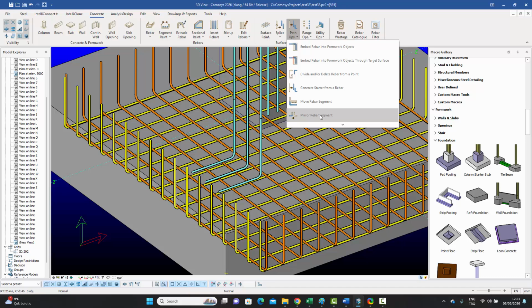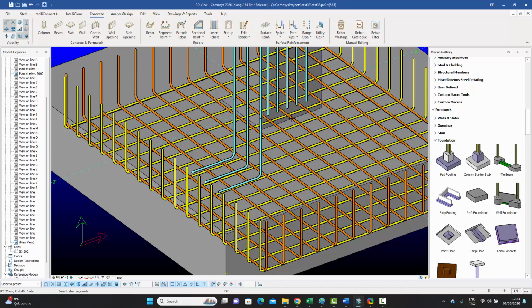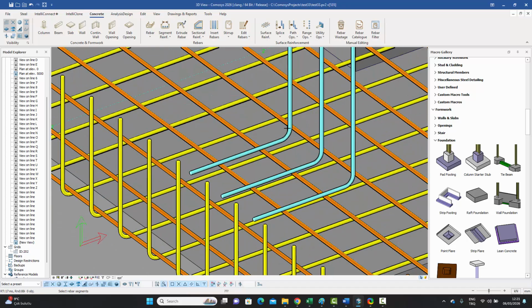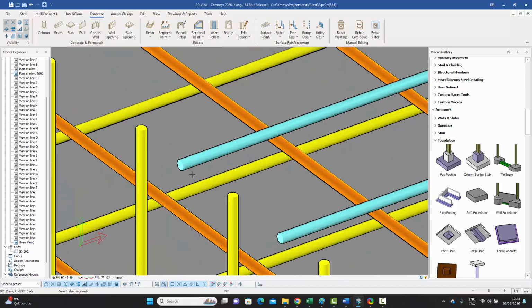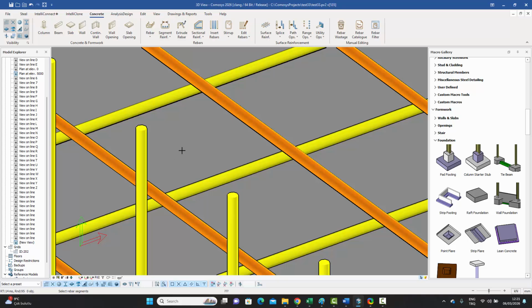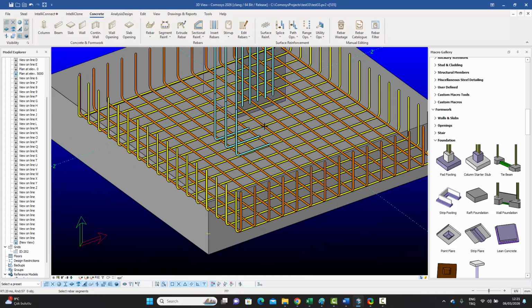And the way it works is very simple. It does a multiple selection on multiple segments. So you need to be careful because in one go, you can select many segments and then all of them will be reversed. So sometimes you need to zoom in and make sure you're not selecting something incorrectly. But all you do is click on this one, and then let's say you wanted to turn this back in towards the column. You would just zoom in and do a window selection of this segment. And what will happen is the segment will be reversed.